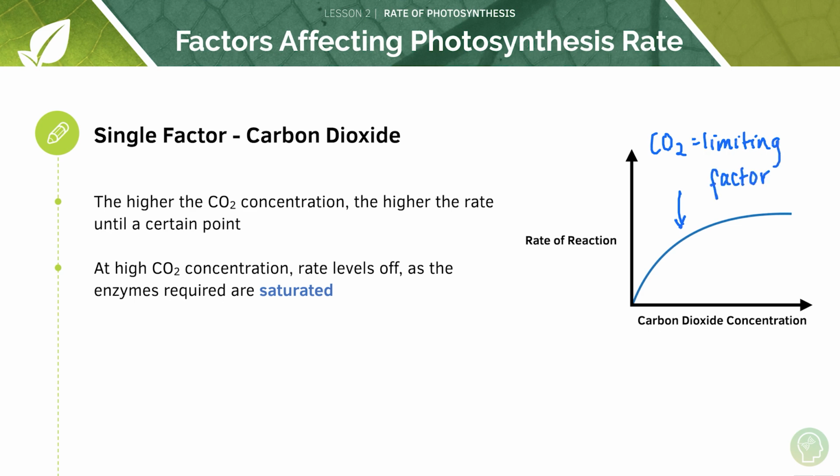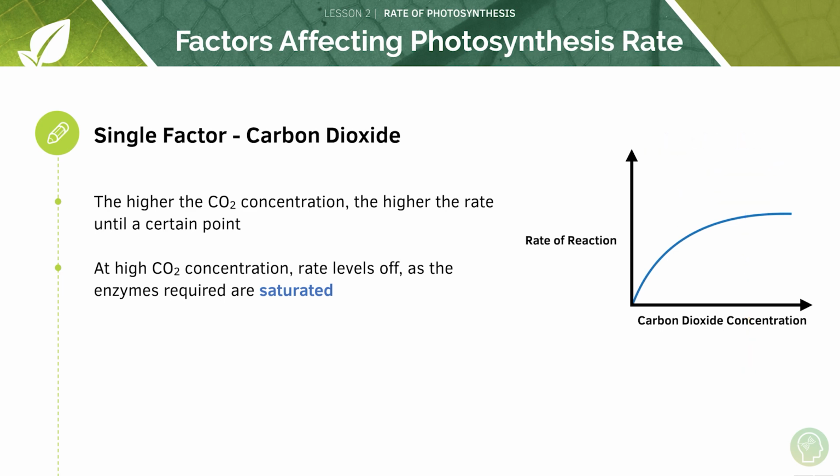And how do I know this? Well, because if I'm increasing the carbon dioxide concentration at these points, the rate of reaction is also increasing. We're getting this increase in the rate of reaction as carbon dioxide concentration is increased. So that occurs up to about this point. And from this point onwards, I'd say CO2 is no longer the limiting factor, so something else is limiting the rate of reaction from that point onwards.